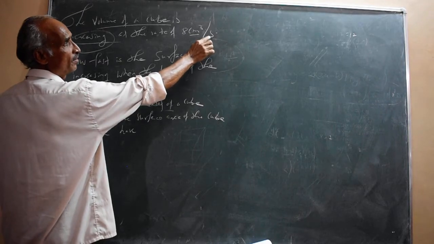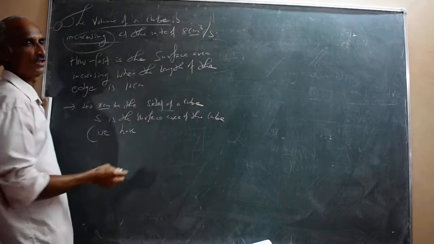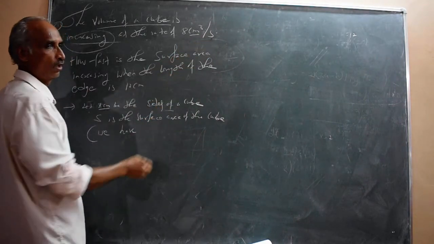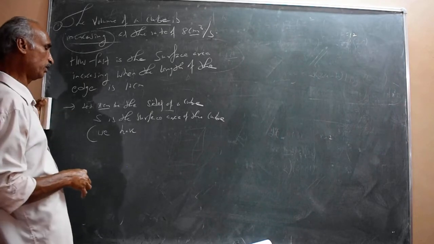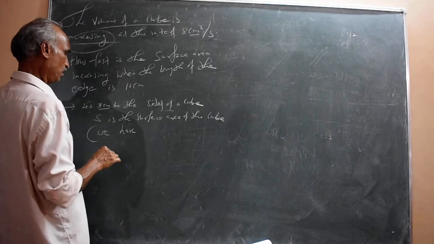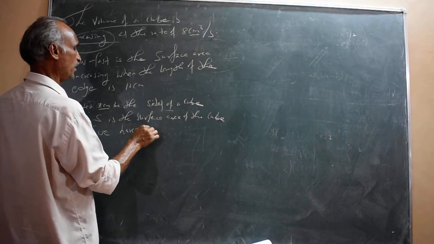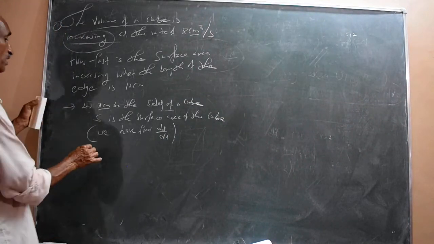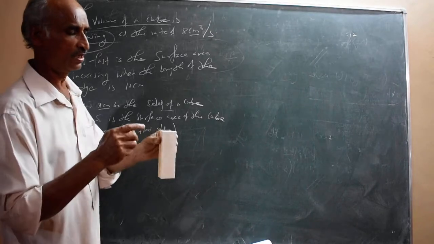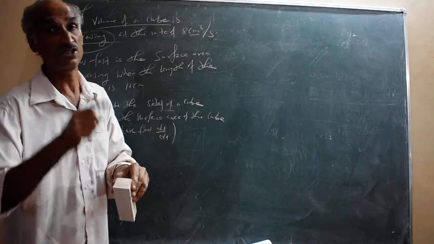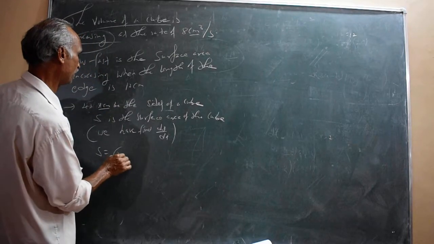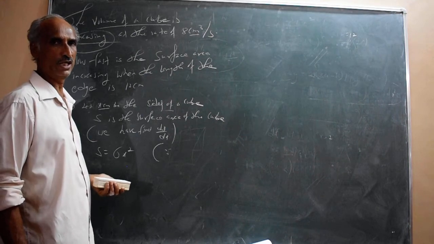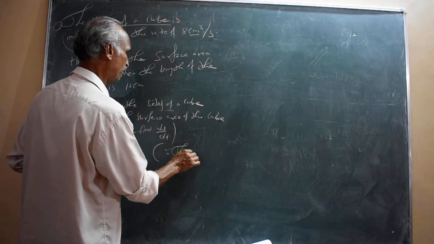Why with respect to time? Because look at the given quantity. Per second interval means differentiation should be taken with respect to time. Per second or per minute, per hour means the differentiation is with respect to time. Mind that point. So we have to find dS by dt. S is the surface area. One surface area is x square. There are 6 surface areas. Therefore 6x square, because there are 6 surfaces of equal areas, x square each.